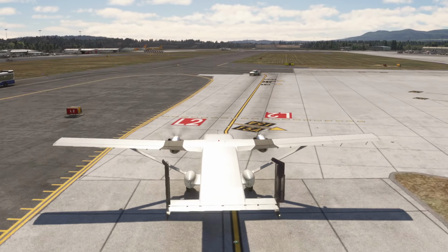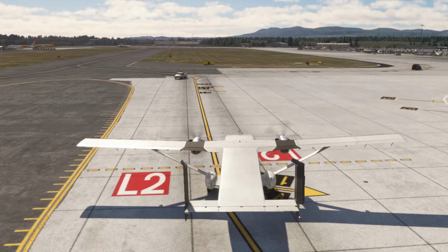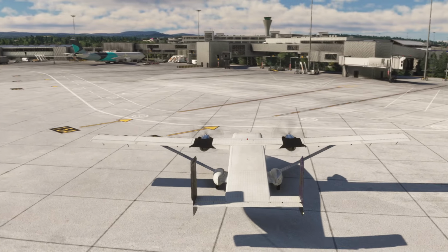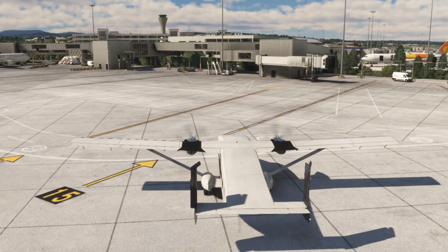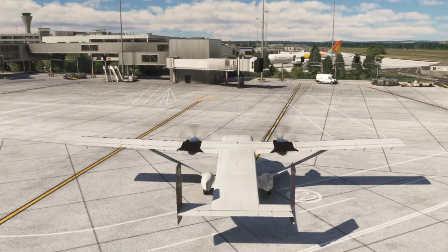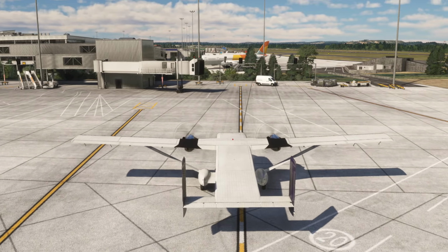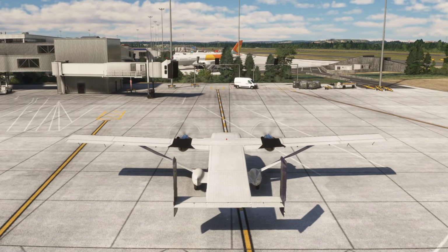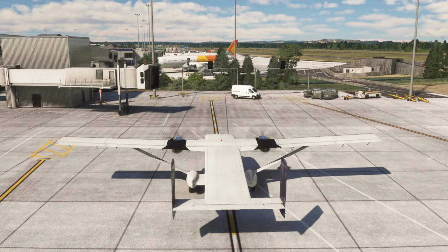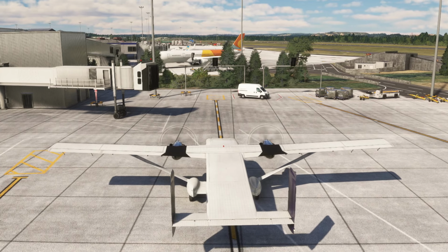Ladies and gentlemen, welcome to Edinburgh. So local time is 11:48. On behalf of the captain and the crew, I'd like to thank you for flying with Gill Airlines today. I don't know if I'm doing a German accent. It's a fun one to do, I guess. We'll just stop so we are well clear of the air bridge. So there we go. Squeaky brake.